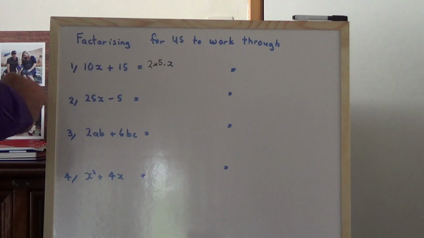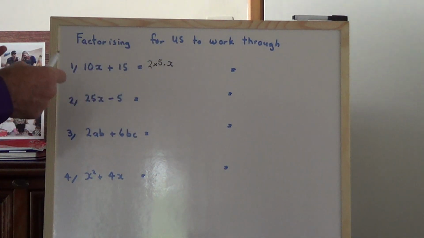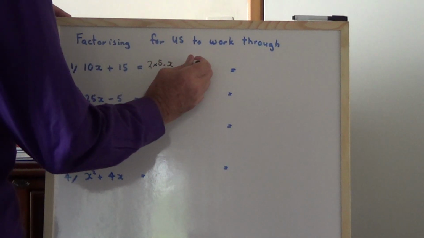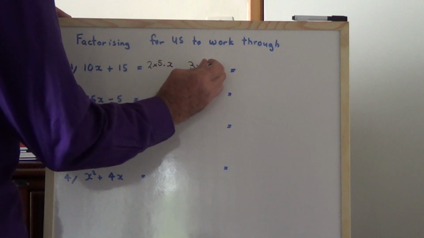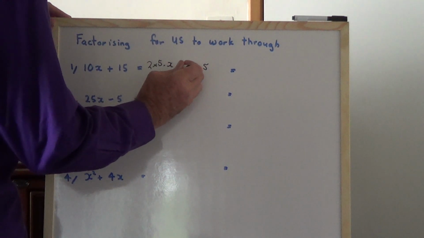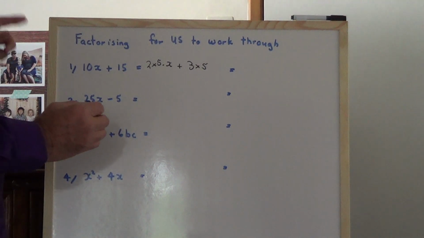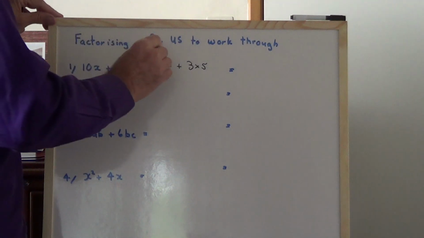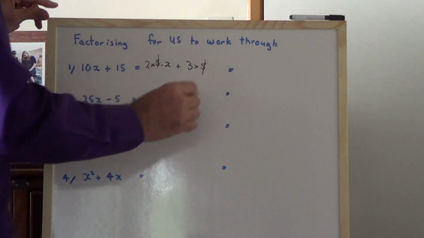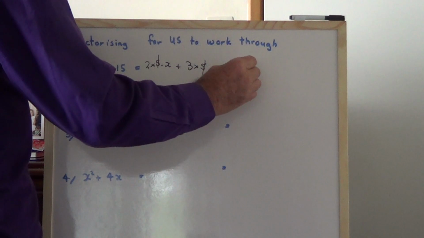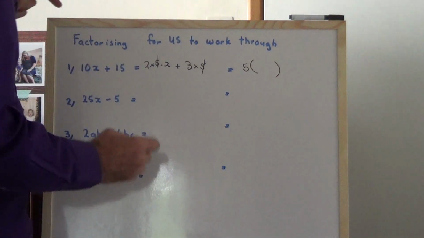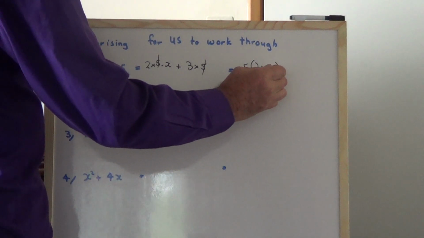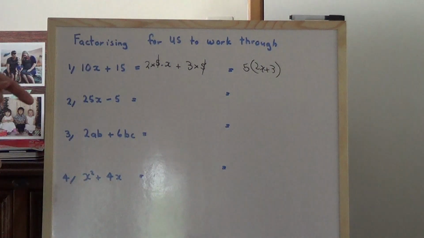Now we look at 15. What are the factors of 15? Can we get a 2 or a 5 out of it? Well, 15 is 3 times 5, that's plus. Now we cancel out the common factors, which is just only one common factor, which is 5. This can be more than 1. So we put the 5 there, outside the bracket. And what have we got left? We've got 2x there, plus 3. Done that one.